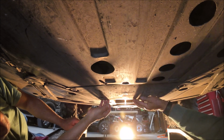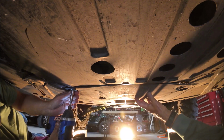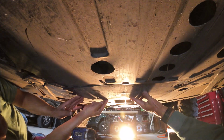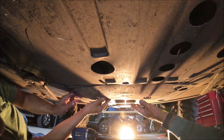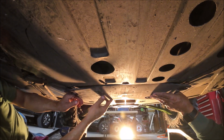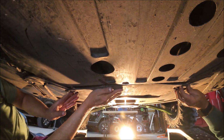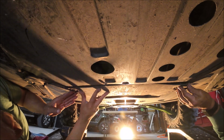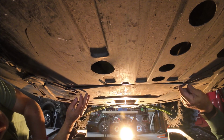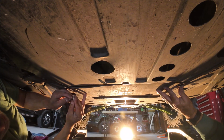See how this? That's what I didn't like. It's supposed to go flush. Okay. Let's see here. Let me see the front of this thing. Okay. See now? Oh, there it goes. Yep, now it looks better, don't it? That's the trick to it, right there.